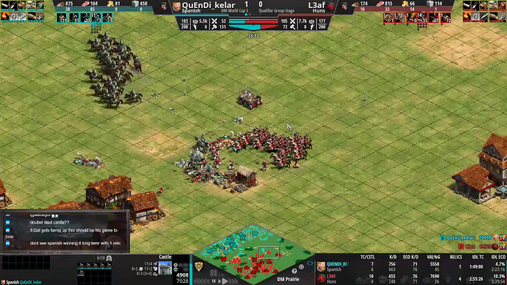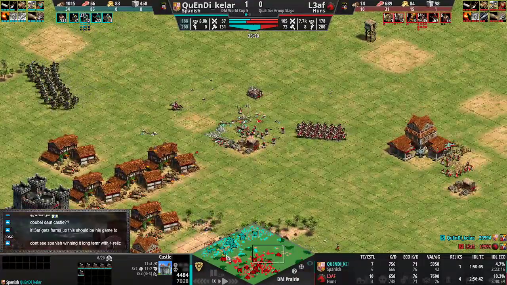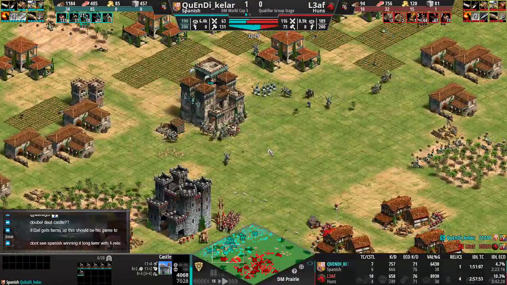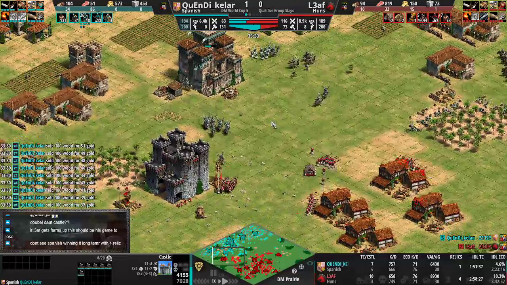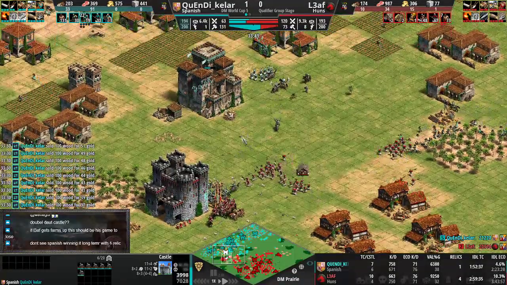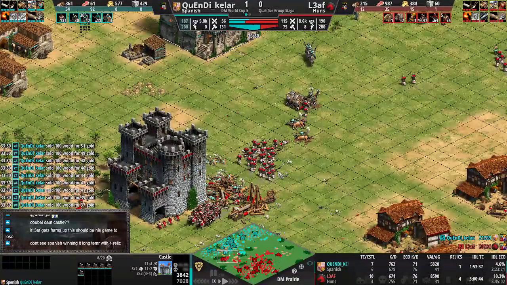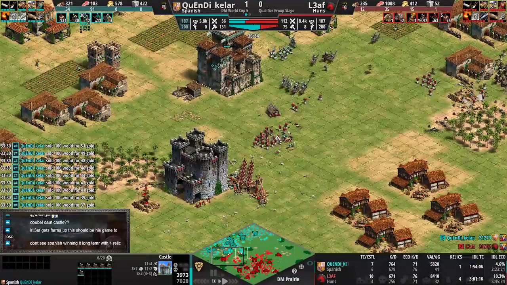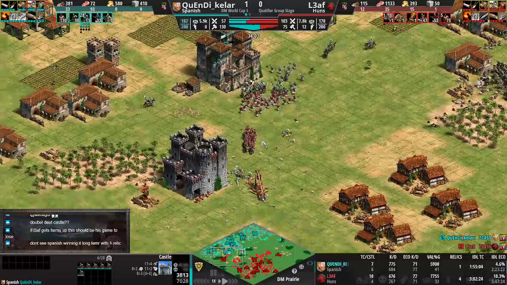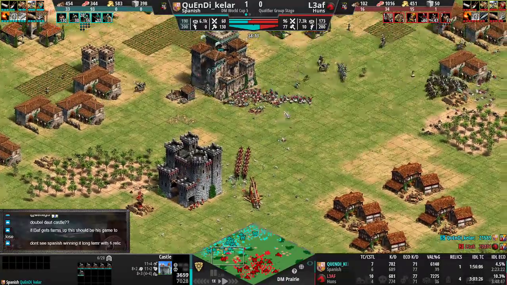Yeah, Leaf. Well, it's decent for Leaf, I would say. But Leaf, as I mentioned before, has a bigger army at the moment, but the economy is not there for a long game. That could be the problem at the end of the day for Leaf. Well, so far, if he can keep taking efficient fights with the two armies that he has that are bigger than kelar's, it could work for him, but he's wasting his halberdiers under the castle there.